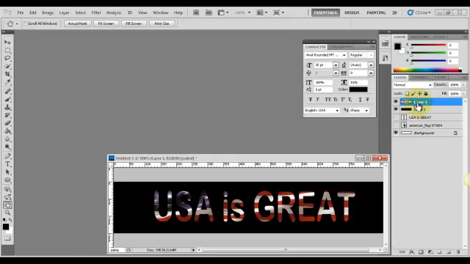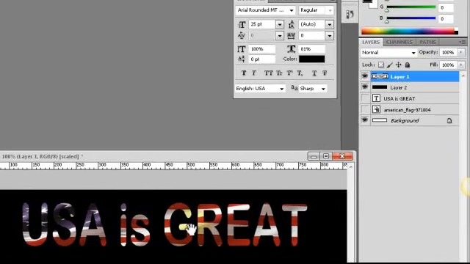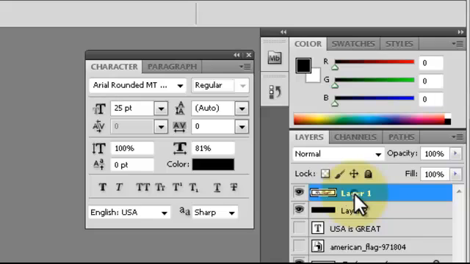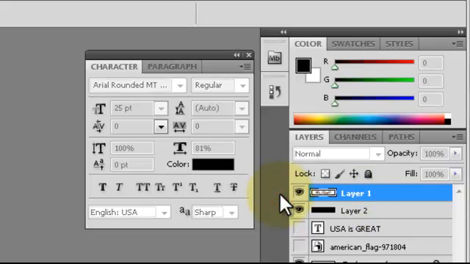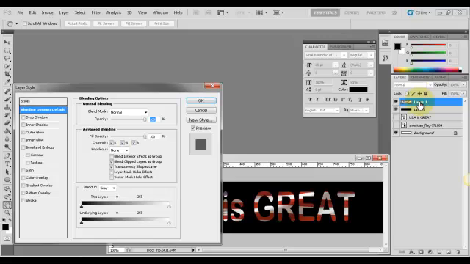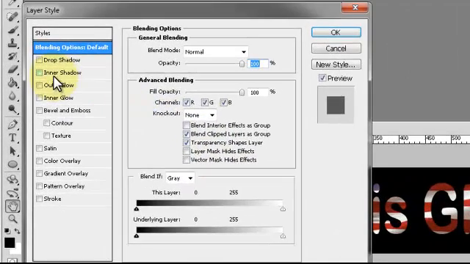Really basics. In the last one we showed how to take text, overlay it on top of an image, then select the text, remove the text, cropping the text out of an image. This one we're going to take one step further. If you're not familiar with this, here's the basics. What we're going to do is select the layer which has this text on it, which is not really text, it's an image. But with anything you're allowed to do what's called blending options.